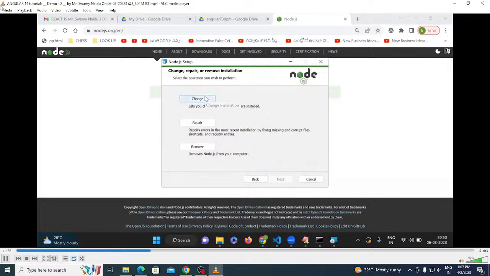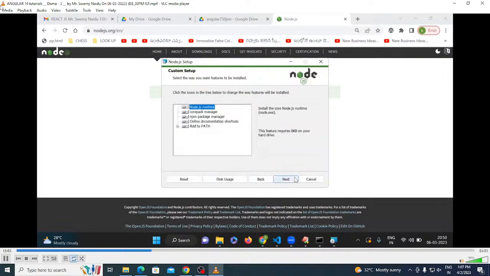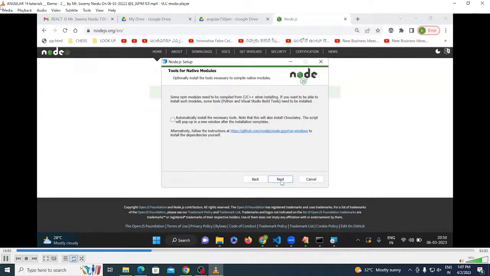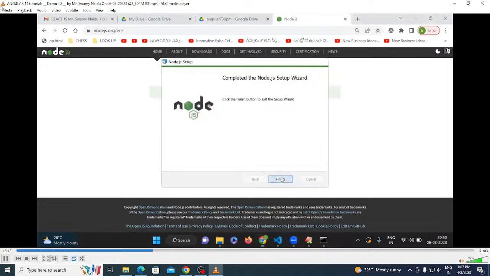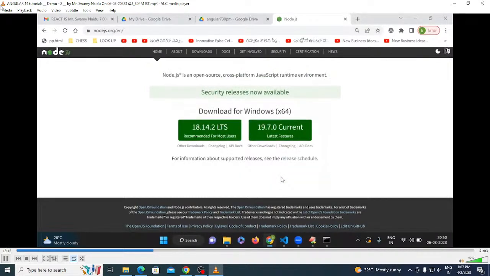So if it is available in your system, go through the next install like this. Is the Node installation completed in your system? Yes.